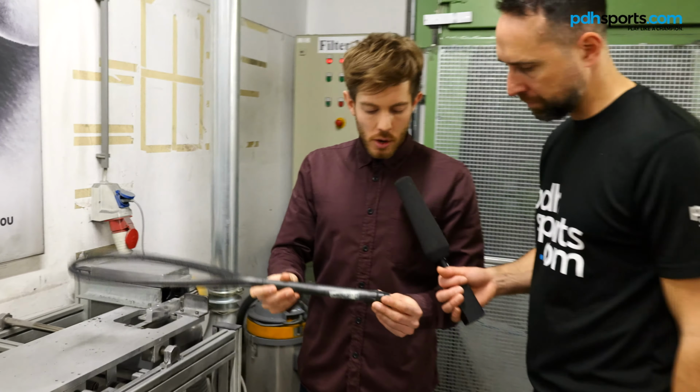So the strings. The strings, exactly. The stringing process is done on a machine like this, obviously to predefined tensions. In our squash range, we have a straight pattern, which would look something like that. We also have the fan patterns, which are a bit more difficult to string, but I think players like them too. There you have it. That's like a little insight.